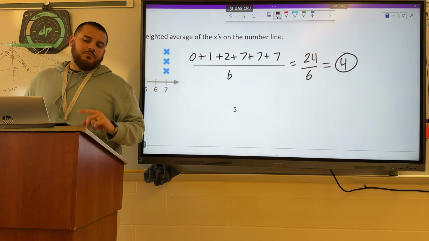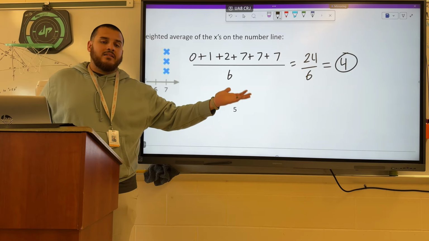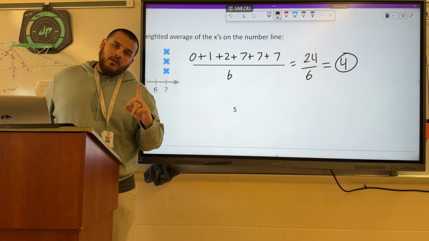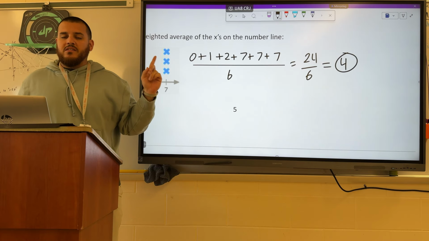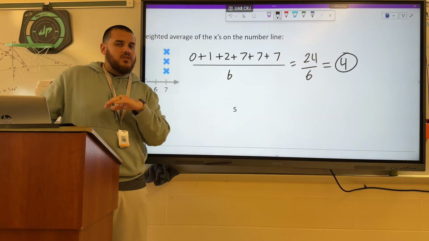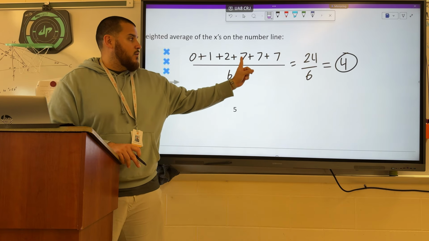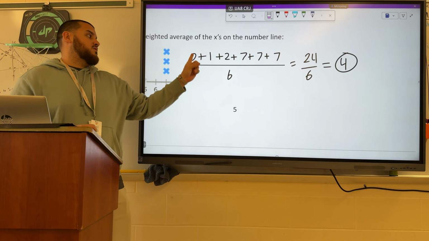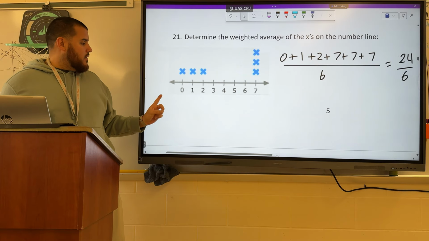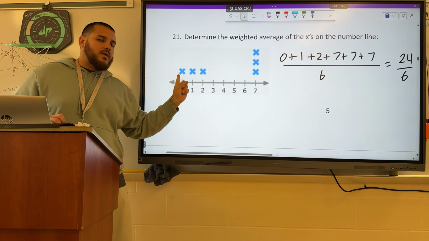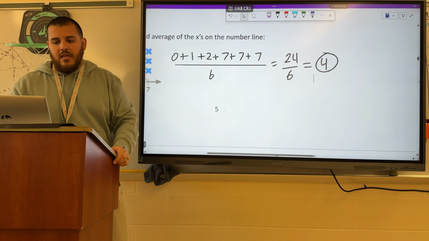Now, what's very important is that weighted average can sometimes not look as pretty as this, where I get a value that's not a whole number, right? Or where I get weights that are not whole numbers. And so for that reason, I want to show you a better way to do this calculation that will help you no matter how complex your weighted average is. Instead of writing it this way, where I did 7 plus 7 plus 7, and just 1, 0, 1, 1, and so on, we are going to take the values, so the coordinates on our number line that have weights, we're going to multiply them by their weights. And you'll see how this is going to give me the same result in the end here of 4.